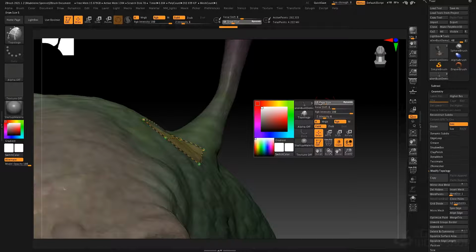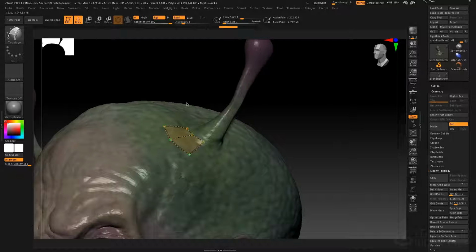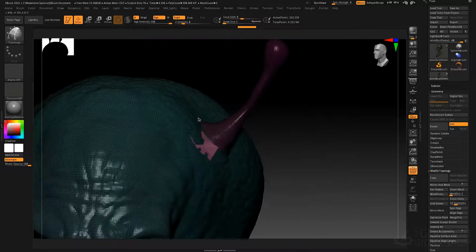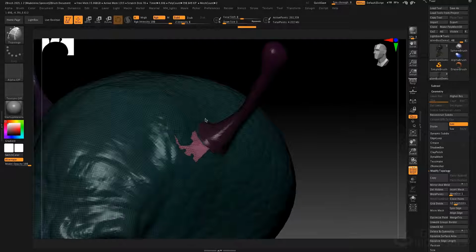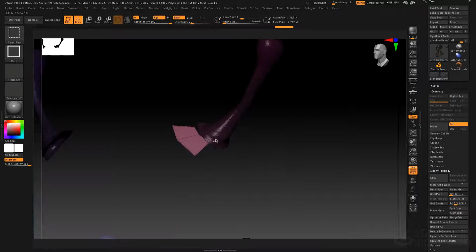Turn your draw size down to 1, because what's happening is the draw size determines how thick the generated topology is, and if we set it to 1, it will just be a single set of faces. Alt-click on the model, and now we have just those two quads. So what I want to do now is hide the proxy mesh. So I'm going to Control-Shift-Click on the model twice so I can just see the faces there.